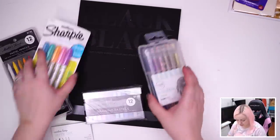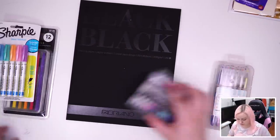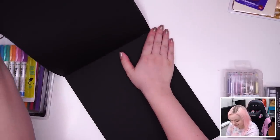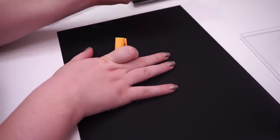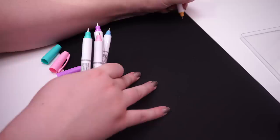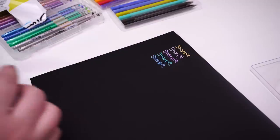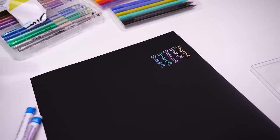But for now, I need to swatch these materials, and I'm going to swatch them on the black paper. It's just so nice. It feels like a crime to use one sheet for swatching. So first, I'm going to test the Sharpie paint pens, because I'm really curious about those. Oh, that's a fine tip. Ooh, that looks nice. That is so satisfying, seeing that on the black paper.